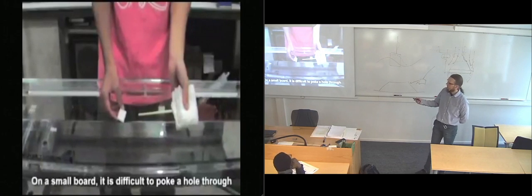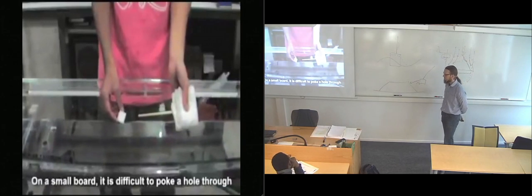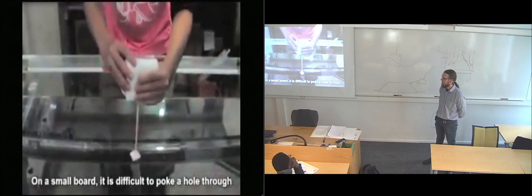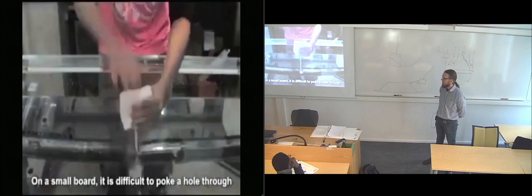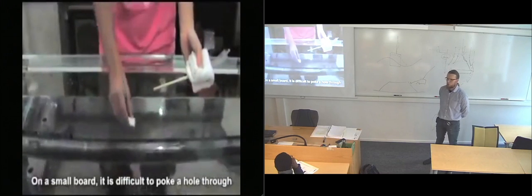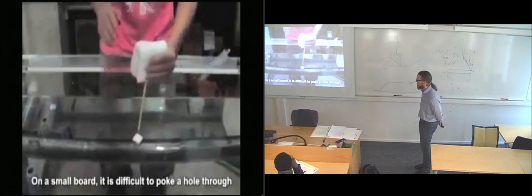Now they're going to do the small one first. So it just went deep into the water and then popped up again.